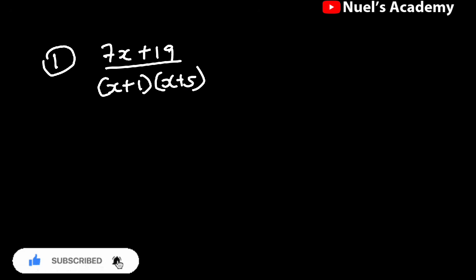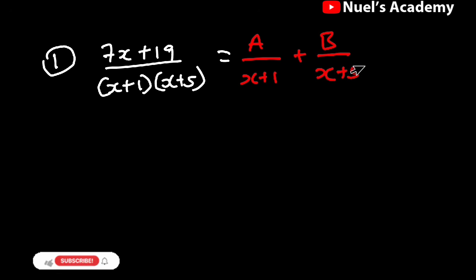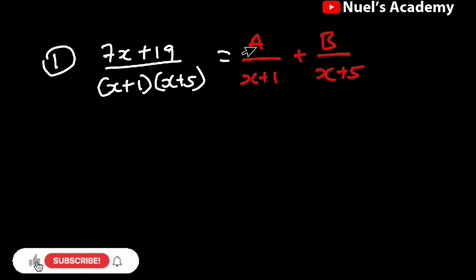And then to solve this kind of partial fraction, we're going to equate it to a sum of constants, which I'll call A, over the first factor, which is x + 1, plus another constant, which I'll call B, over the second factor, x + 5. The reason why we are choosing only two constants is because if you FOIL these two factors, that's if you expand it, you're going to have x squared. And so because of the presence of this square, we're going to have only two constants.